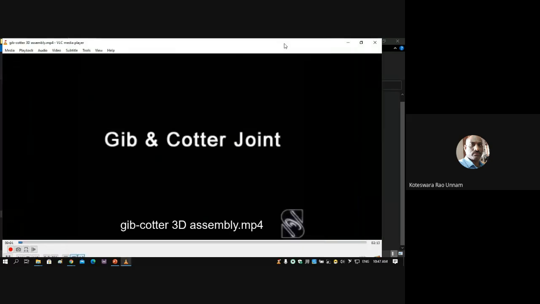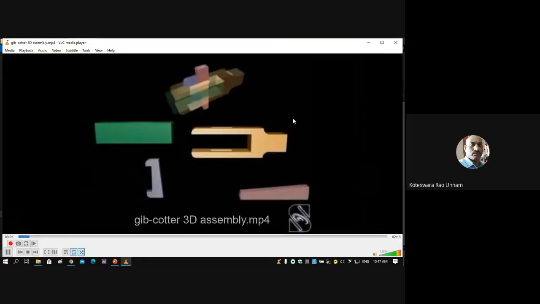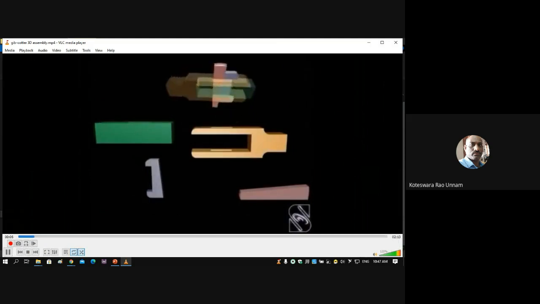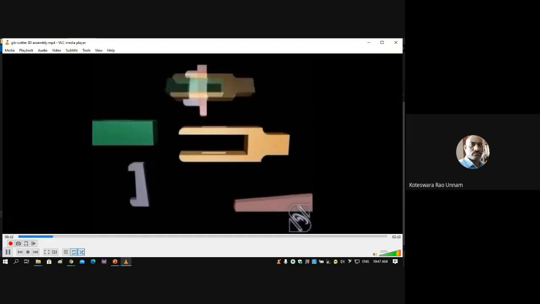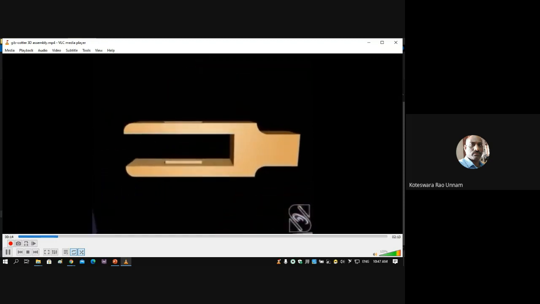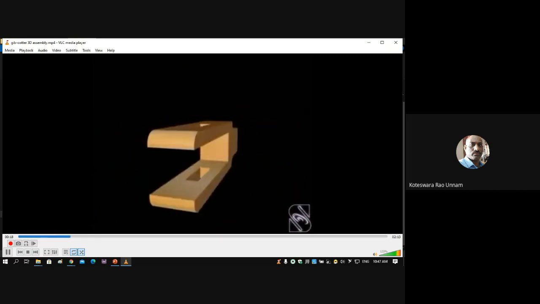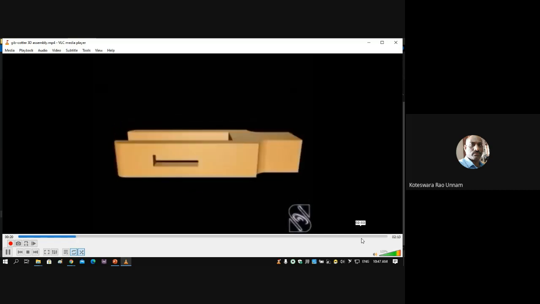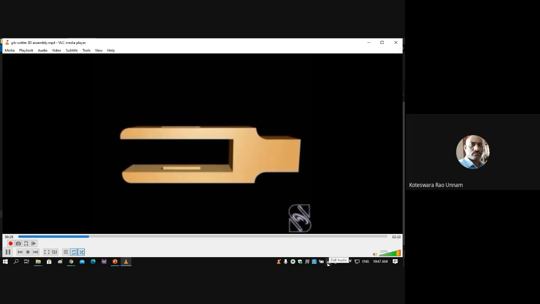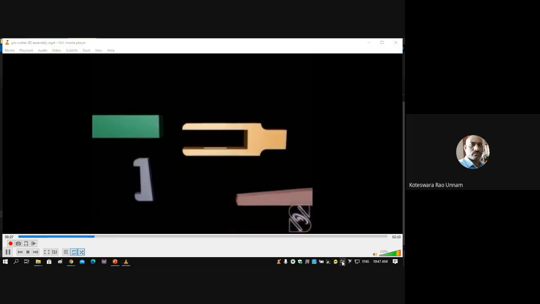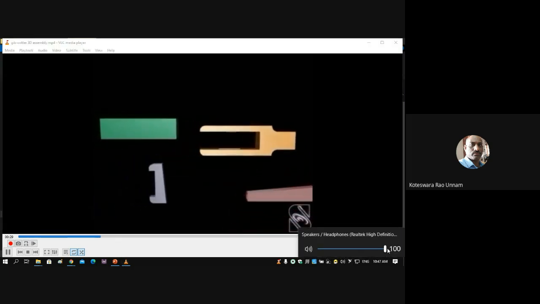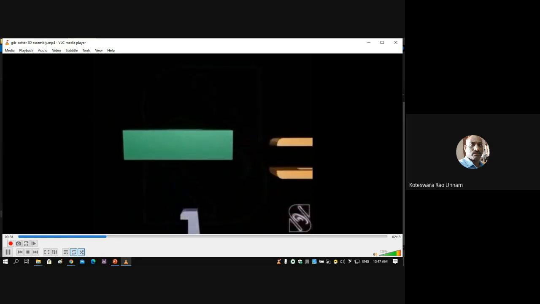You can see that also. The jib and cotter joint is used to connect rods of square or rectangular section. The end of one of the rods is made into a fork. The end of the other rod is simply square.